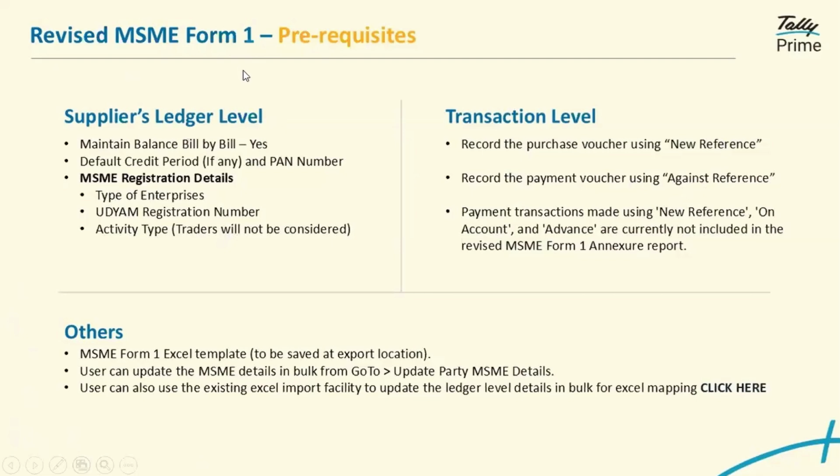So the foremost thing to get this MSME compliance done from Tally is that you have to update the masters of those suppliers who are registered under the MSME Act. For that, you simply have to maintain those ledgers bill by bill. You have to enter the type of the ledger. You have to enter the Udyam number in that ledger. And whenever you are posting any payment entry in those ledgers, you have to post those payments through some reference number. So let's see how it works.